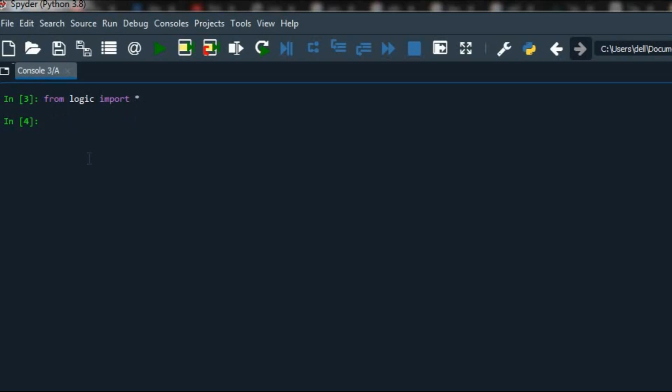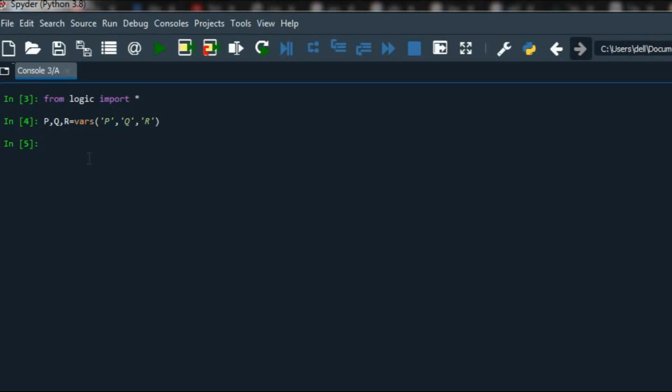Now let's use the where's function of the logic module. We need to add the names of the variables firstly like this, and now in the where's function's bracket we need to add the same name as we used before the equal to. Here the where's function is used to convert a simple variable into proposition type.